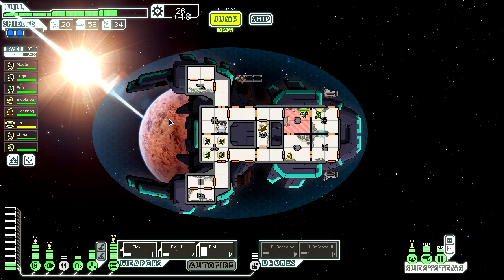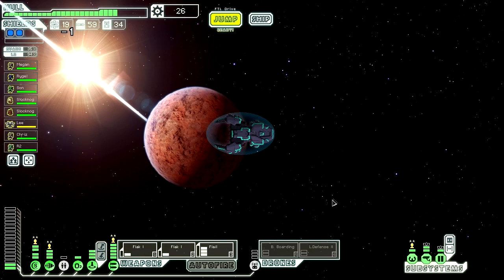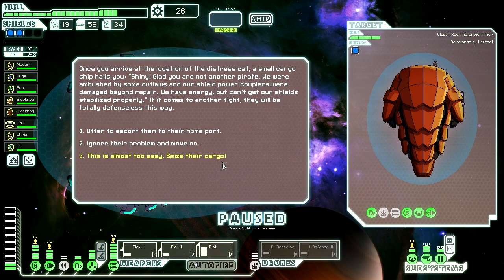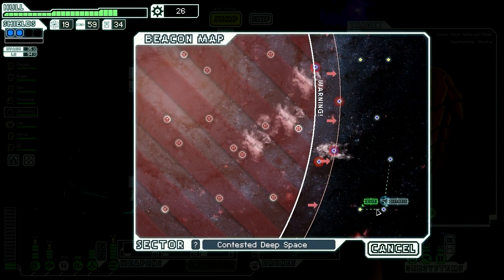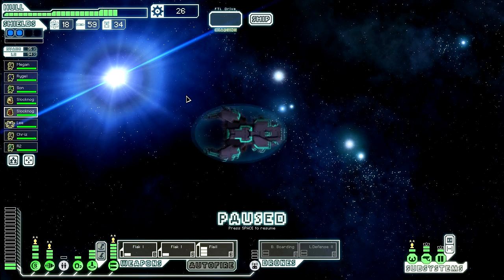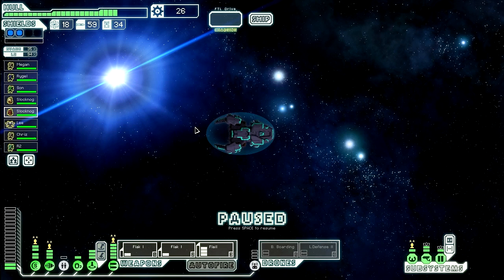Take him home to his family. I have a crew I like. Most likely it'll be an NG anyway. Once you arrive at the location, just ask for a small cargo ship. Glad you're on another pirate. Okay. Cargo or escort them home. Escort them home. We'll be nice this time. Exit. Now to the next one. Deep space, man.